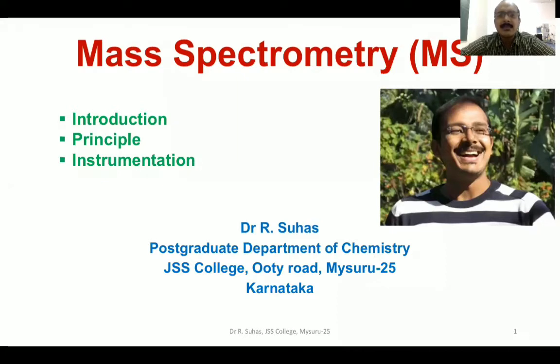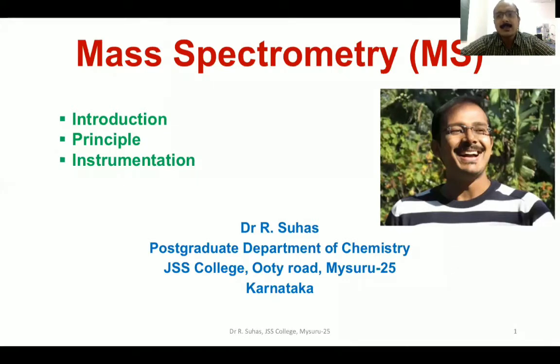This name itself sounds somewhat different because earlier we used to call it NMR spectroscopy, but here we are calling it spectrometry, because in this case there will be no absorption of characteristic electromagnetic radiations. That means to say, when you say 1H NMR, C13 NMR, IR, UV, or other spectroscopic techniques, when you place the sample in the instrument and pass the radio frequency radiations, those molecules or sample of interest will absorb the energy, and hence they are called spectroscopic techniques because it involves absorption of radiations.